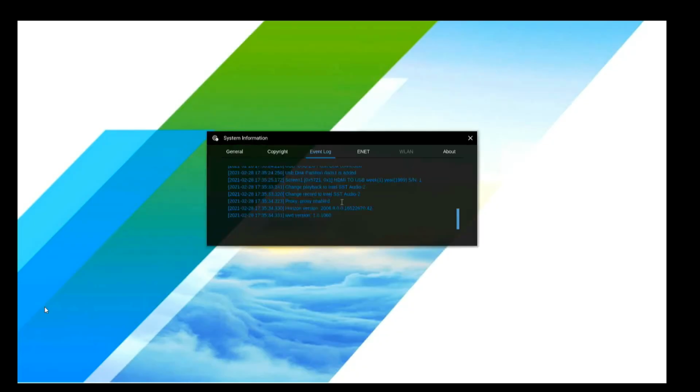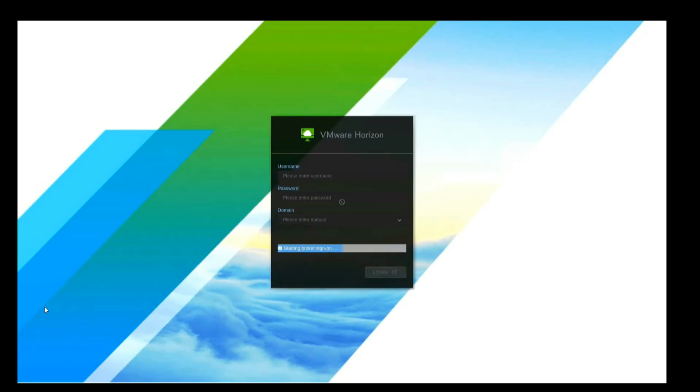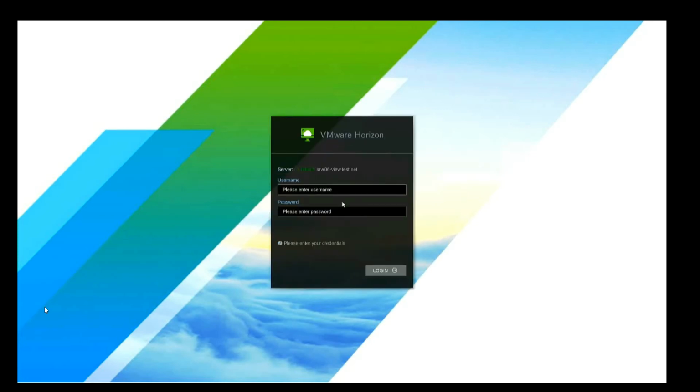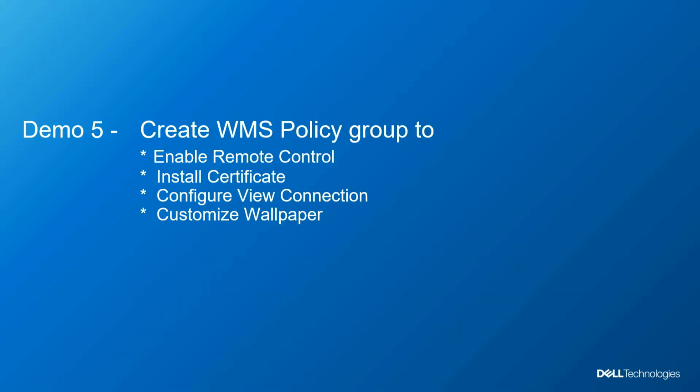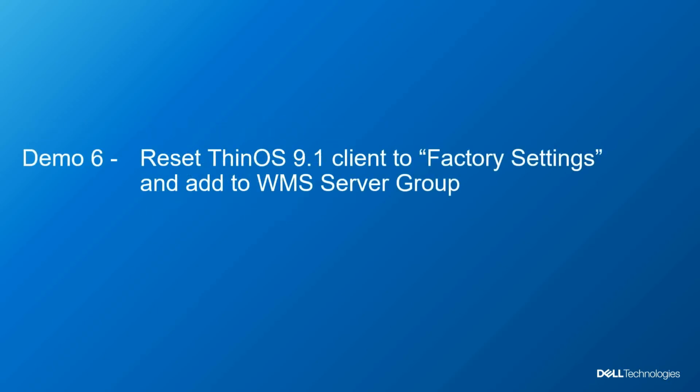I'm going to go ahead and restart it because I did make a change to my broker and I want to get prompted for that. As the device boots up, you'll see that I've logged in. Now, I will point out that I did reset the device to default, but I did not delete the Horizon package. So you would need to make sure that you have the Horizon package to do that demo.